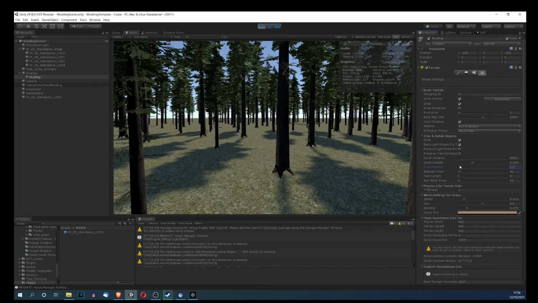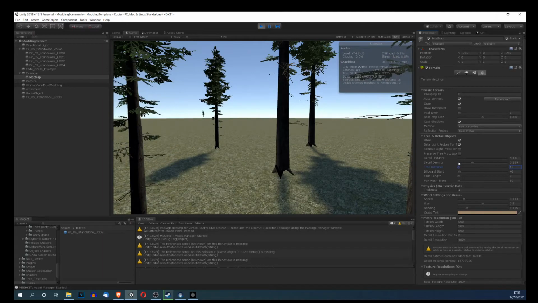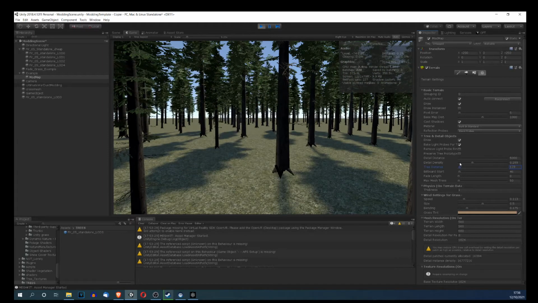If you have some fog, you can hide the culling. Look at the batches and the trees. It doesn't change much, because these are only billboards. They are very cheap.